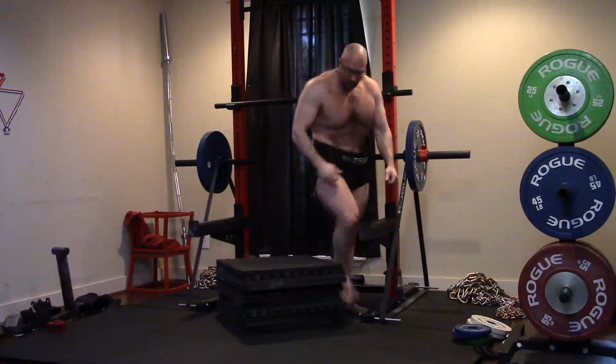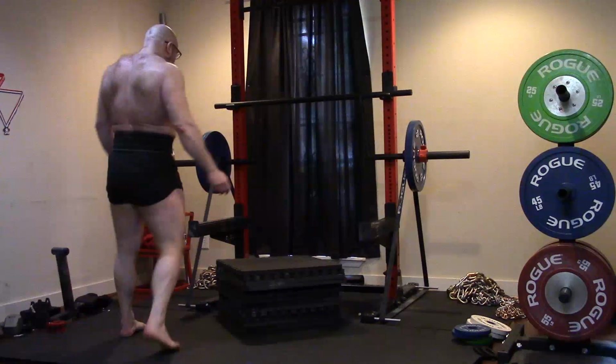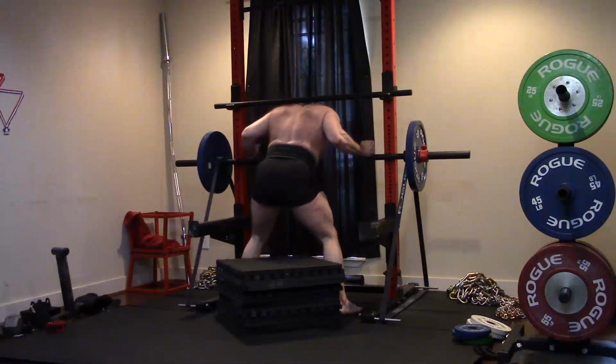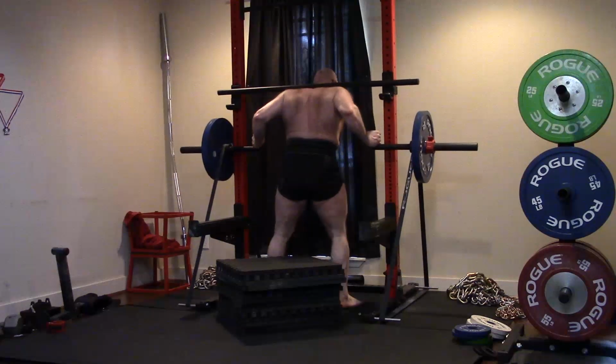I'll do some waves here and there on speed work with these different bars, just to get the different movement patterns down and to feel the difference, and maybe develop things differently. But I feel like I can maximize my development off of just sticking with one bar and just rotating bands and chains, just programming it right.